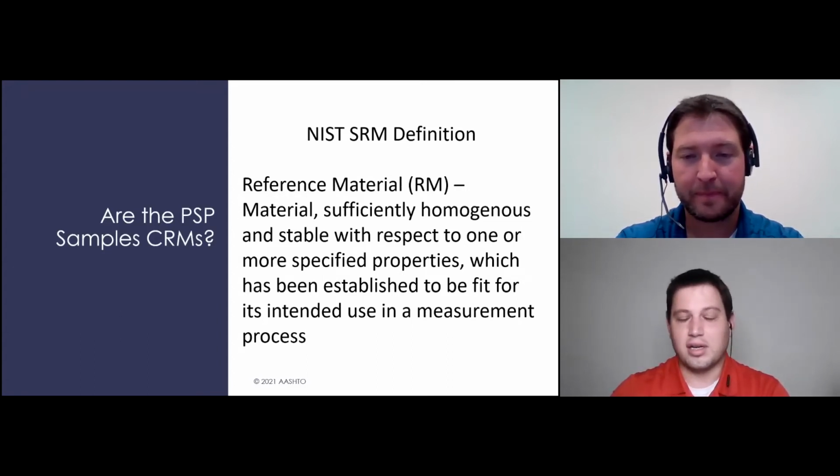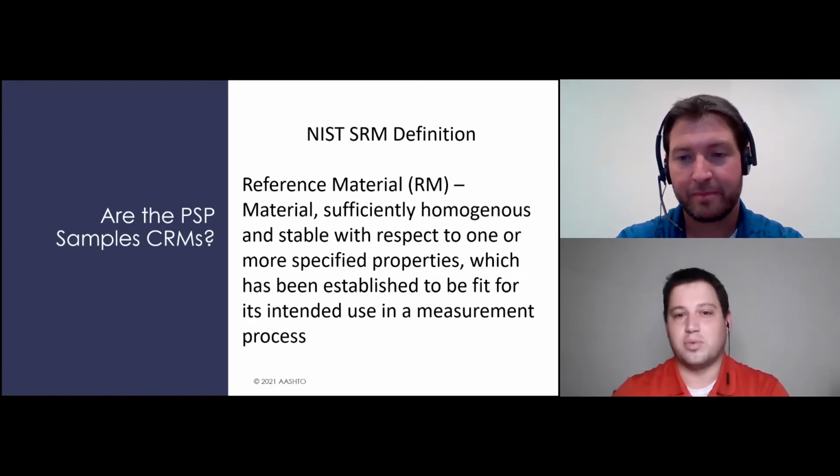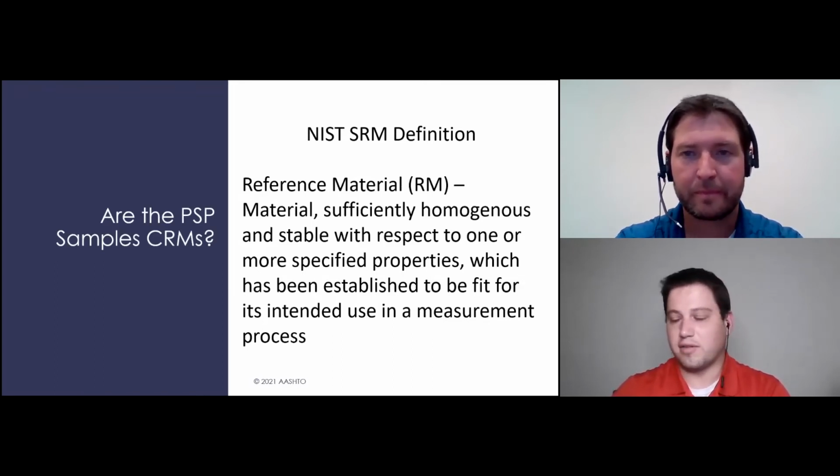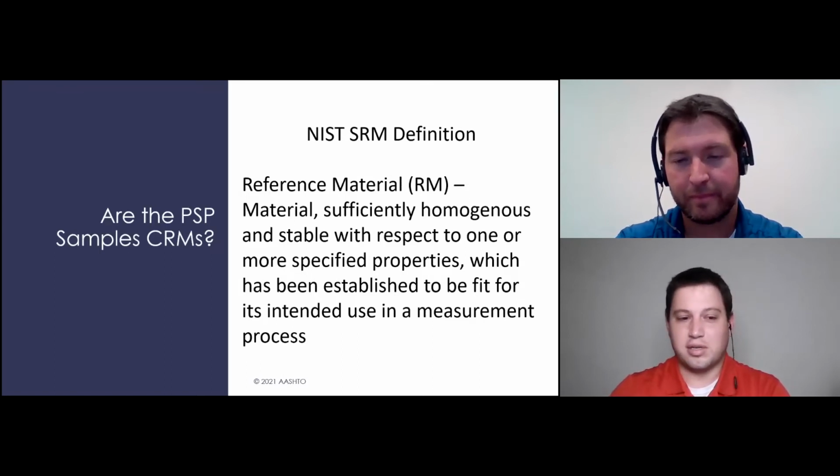Whenever each sample is initially created, we pull 10 samples aside. We have the odd and even side. Pull 10 samples out and run testing on that to make sure it's a nice homogeneous sample. We then ship out 3 additional samples, and when the round closes, we'll get those 3 back, compare those against 3 samples that we've kept in our facility. So we're going to check, make sure it was stable throughout the whole shipping and testing process.